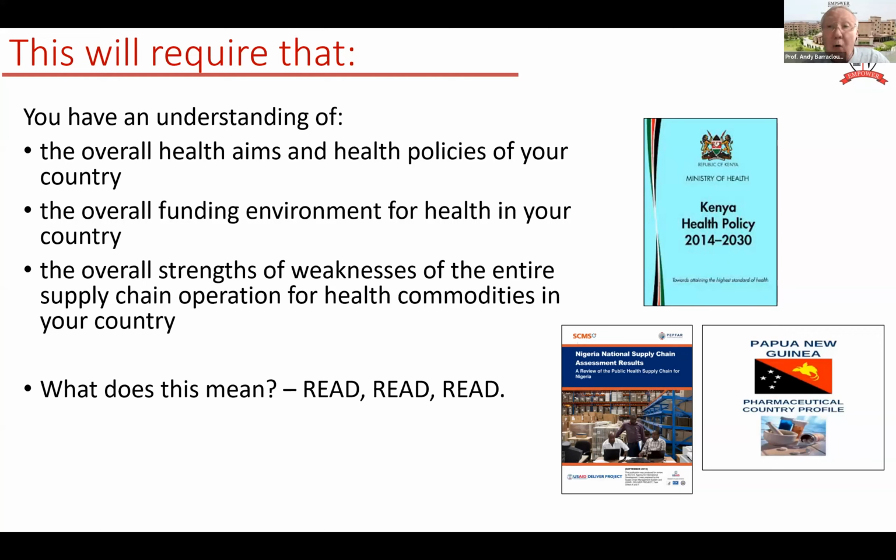And then the overall supply chain. In the dissertation, everyone goes straight into focusing on their particular problem. You have to start by describing the overall health supply chain. What's the overall picture? And to acquire this information, it means that you have to read. You have to research the health issues, the overall assessments of the supply chain, and read them and be aware of them. That's a key point, the starting point for the dissertation.